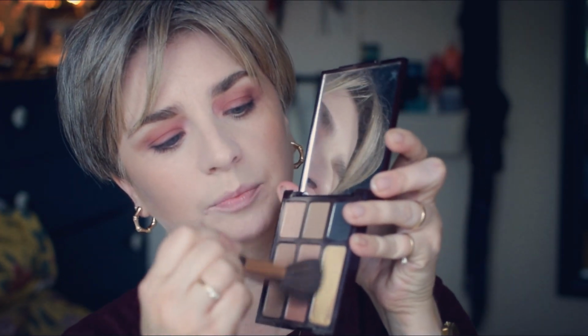Okay, so now that's on, I then take the paler blush and put that on the backs of the cheeks here. Just one go with that. Same again on the other side. We're creating depth. Keep checking my battery. We're creating depth here. Okay, and then I'm going to take the very peachy one and just very lightly, it's very, very pigmented, this peachy, just very lightly, and then across the nose to still mimic a little bit of sunburn.